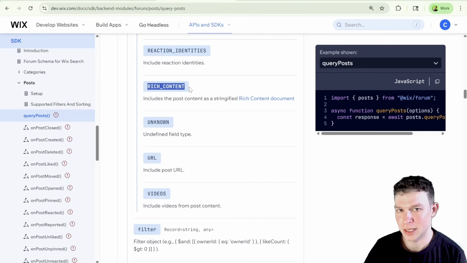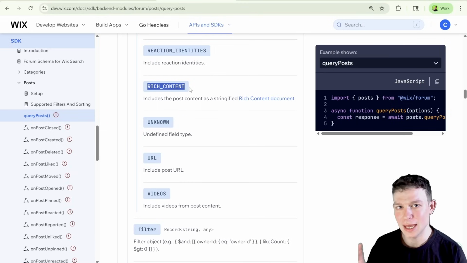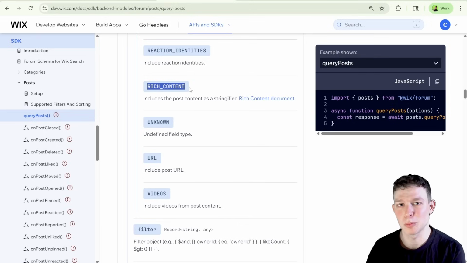This would mean that, for example, if you had a post that's mixed with text, images, videos, code, etc., you would get that entire structure provided to you instead of just the plain text extracted out in a string, okay, which would make it very hard to replicate that post, either using a Wix rich content element or using some third-party software, maybe translating it from Wix rich content to whatever they can present.